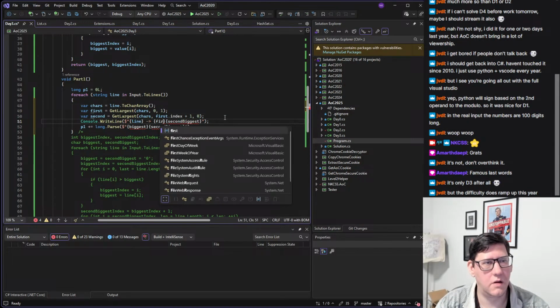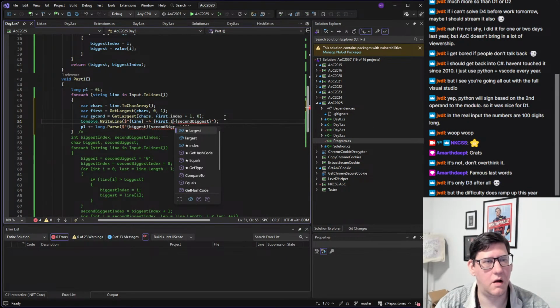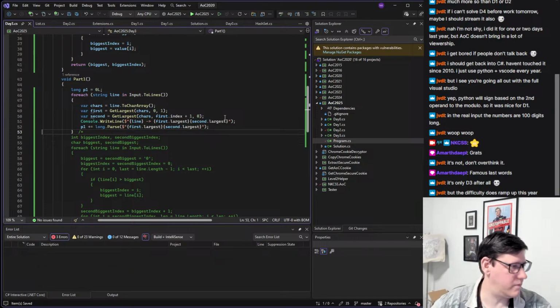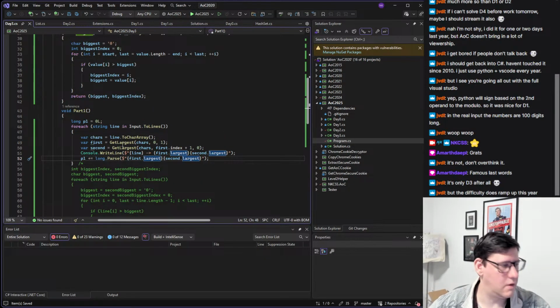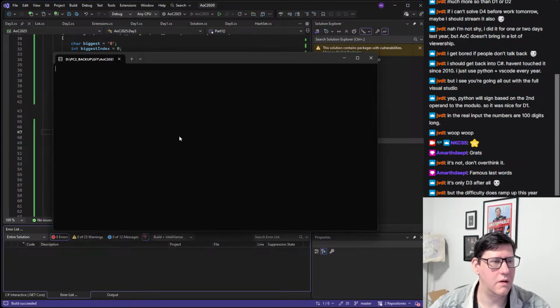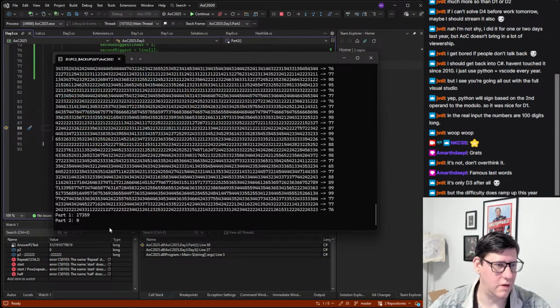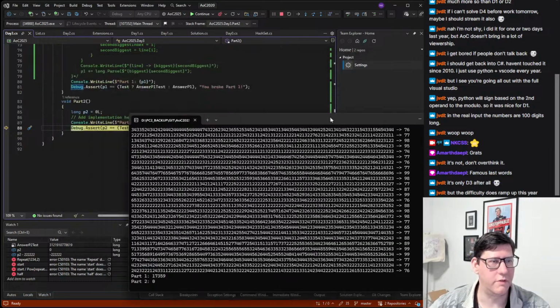First largest, second dot largest, let's see. So let's run this again. Boom. It passes the first, so it works, right? It works for the first part.